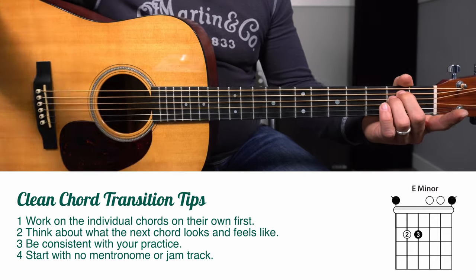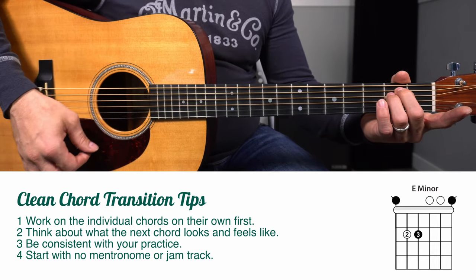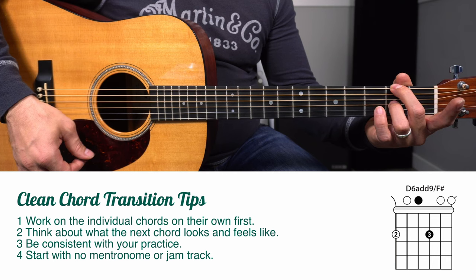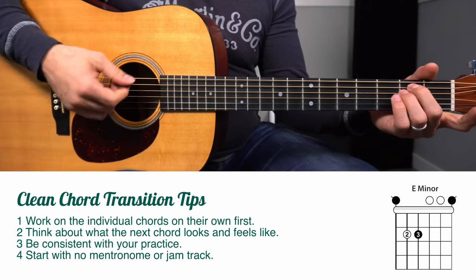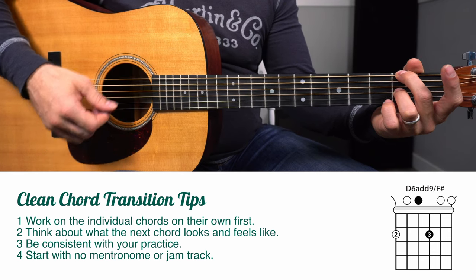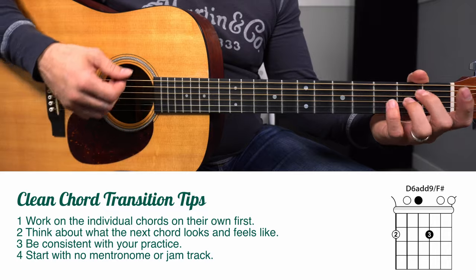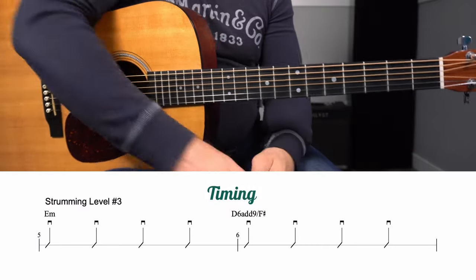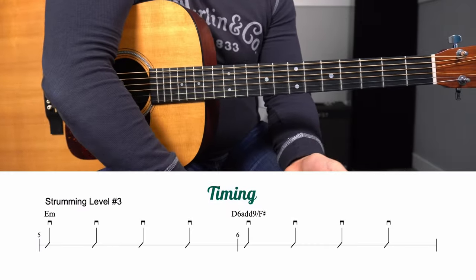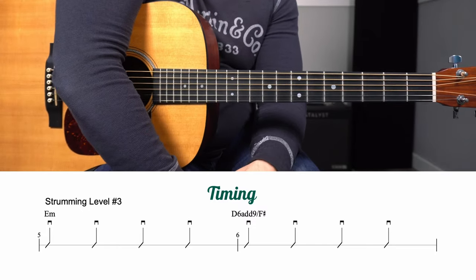But once you can play these two chords and switch between them about this fast, then you know it's time to move on to the next step, which is your timing. And this is the last step before putting everything together and starting to play in context with the jam track or the original song, right?